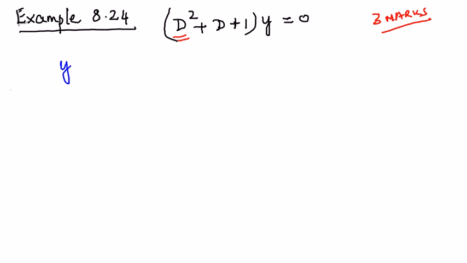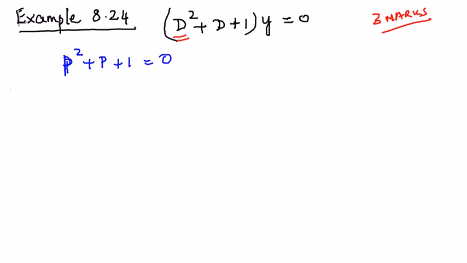To write the characteristic equation, we replace all these d's with p's. P squared plus p plus 1 is equal to 0. Now straight away when you look at this equation, you know that when you try it with the sum and product method, you will not be able to find the roots of this equation, because the roots are going to be real and imaginary here, right? So in this case, it's going to be a complex number.